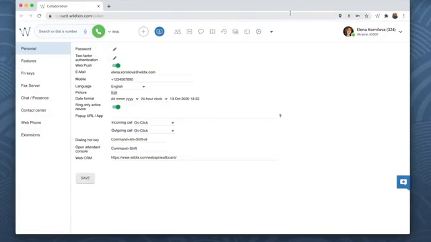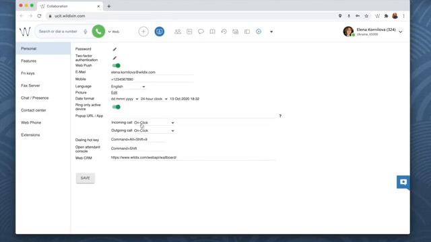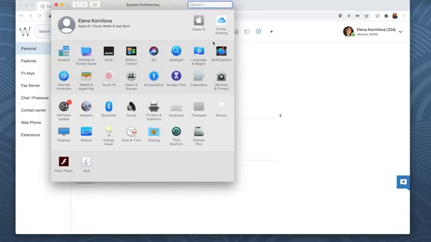A few words about troubleshooting. If you're having some issues with the web push, like you are not receiving any pop-ups, make sure that A. Chrome browser is running, B. You have not logged out from collaboration, C. Web push is enabled in your collaboration settings, and D. Notifications are allowed for the collaboration website in your Chrome settings. For that, click on the lock icon in the URL address bar. And E. Make sure that notifications are allowed for Chrome in your system settings on Windows or on macOS.